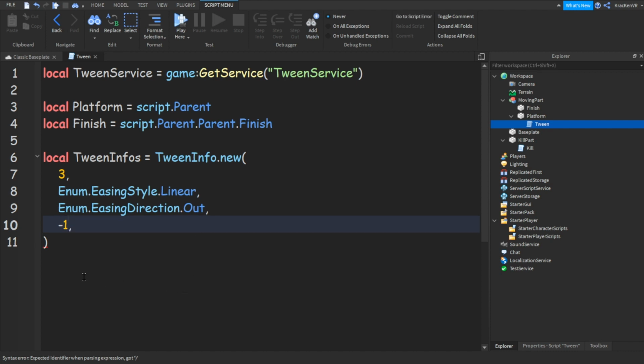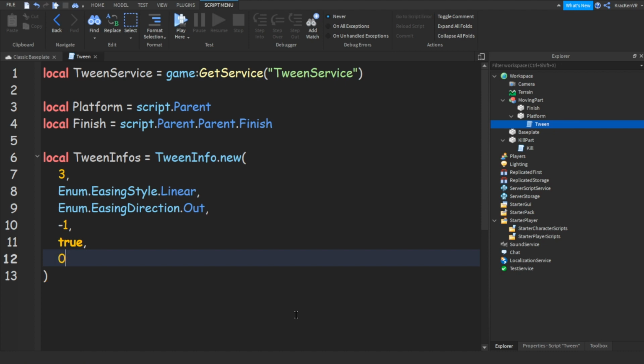Alright, so I'm gonna do -1, and then if the animation reverses, I'm gonna put true, because I want it to be going forward and backwards. And then the delay time for each animation, well, I'm gonna put 1, so people have time to jump to the next platform. So this is good for the tween info.